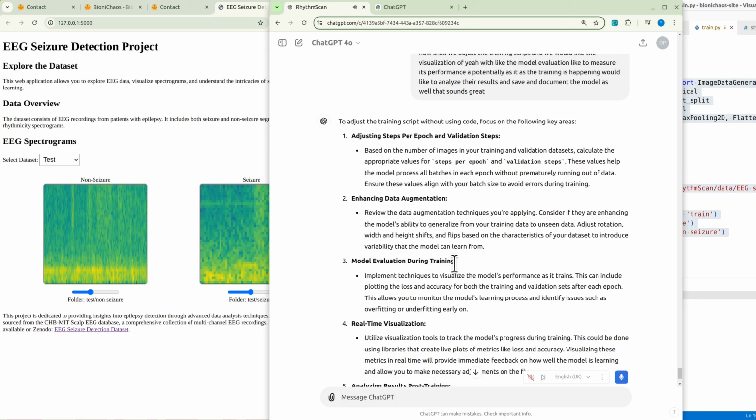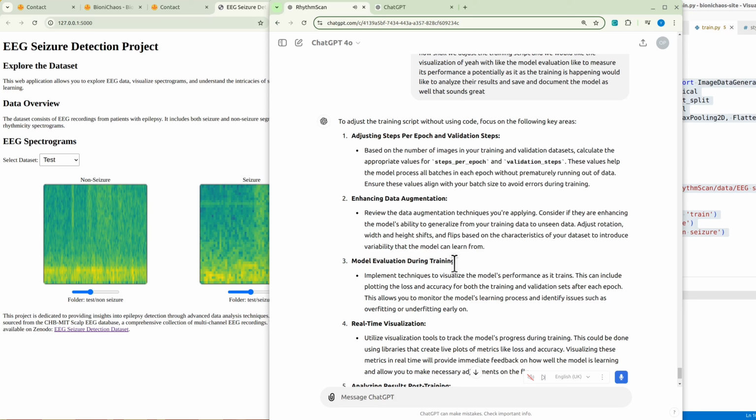5. Analyzing results post-training. After training, thoroughly analyze the final model's accuracy and loss on the validation set. Compare these with the training metrics to assess how well the model has generalized to unseen data. Investigate any significant differences between training and validation performance, which could indicate overfitting or underfitting. 6.